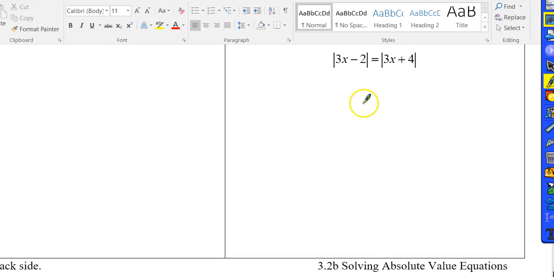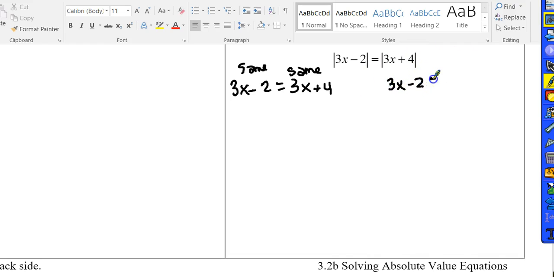Another special circumstance. So we have a positive absolute value equals a positive absolute value, so we're going to solve it twice. The first time we're going to leave everything alone, keep everything the same. Same left, same right. On the second time, we'll keep the left side the same, and we'll change the right side to be opposite. So we'll do a negative 3x and a negative 4. So we'll keep the first number the same, make the second number opposite, and we go back to solve.